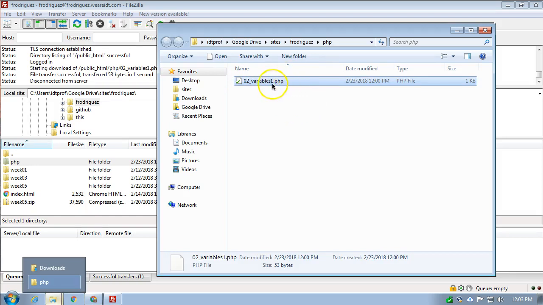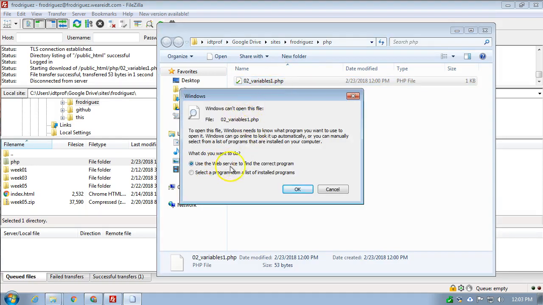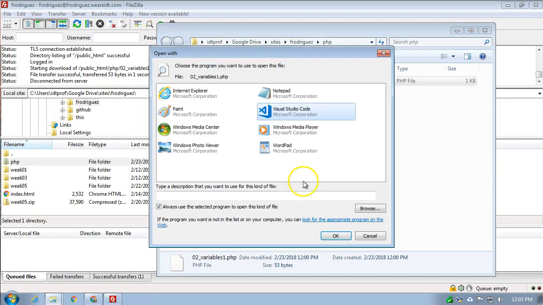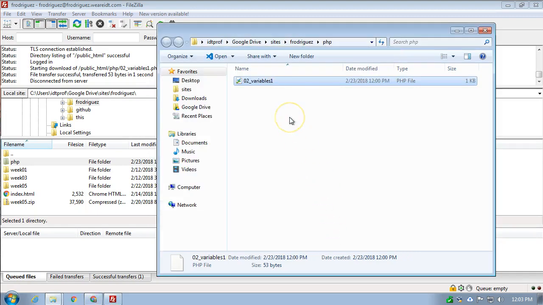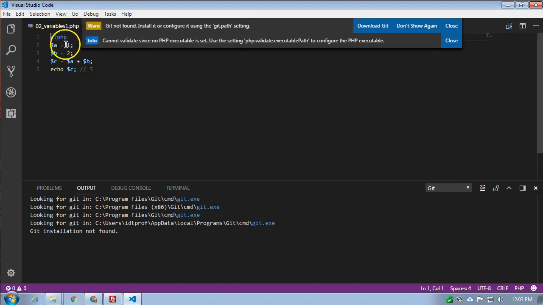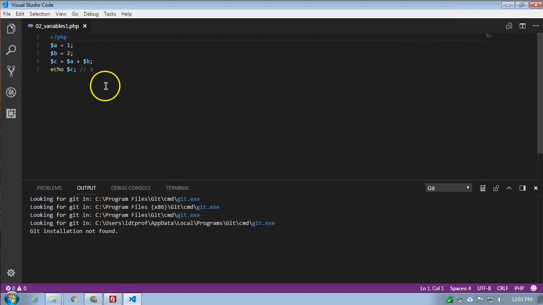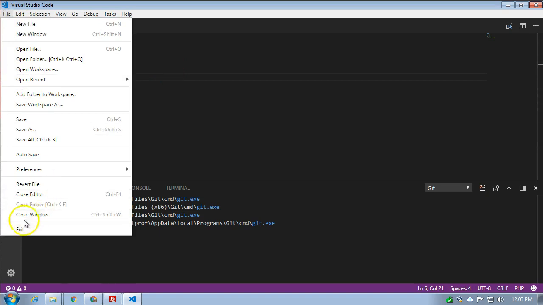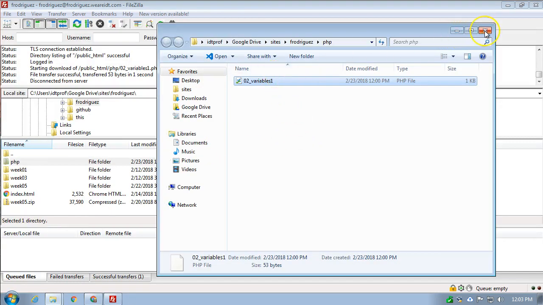So if I wanted to see it locally just to change it or upload it later, I'll tell it to open it up with a program that's already in my system. I could use either Visual Studio Code or Notepad or Notepad++ or Sublime. There's an extensive list of editors that I've shared with you in previous announcements. I'll click OK, and I'm going to open this, I guess, with Visual Studio Code. It's coming up, and it shows me my file, variables1.php. I'll close all these other things, and here's my file. If I wanted to make any additions or changes, for example, I'll just put in, you know, this was a change, and save it, and I'll be done. I'll just exit the program. And that's pretty much it.